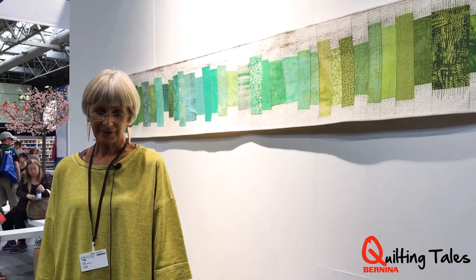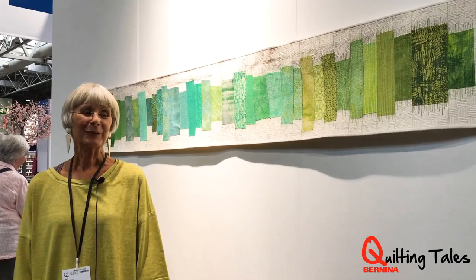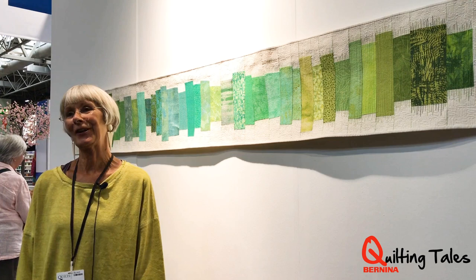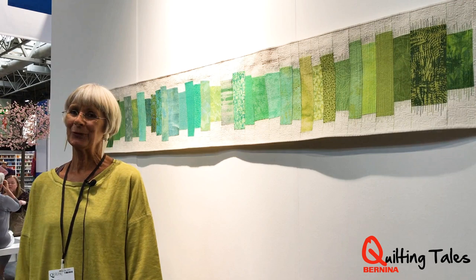My name's Kate Dowty and the quilt is called 40 Shades of Green. It's one of those things, I felt I should enter the Quilters Guild challenge because I've done it every year that the show's been on. So it was a personal challenge to me to try and make something of this year's theme, which I found a little bit daunting to start with.